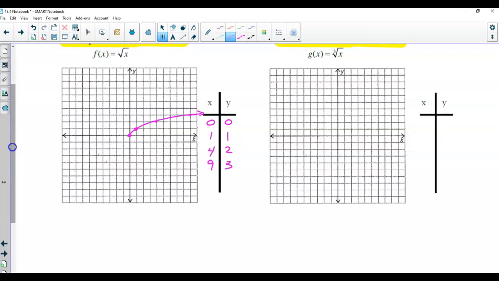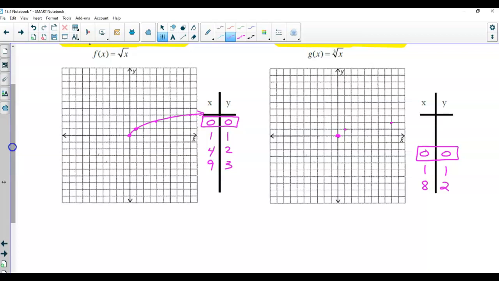The cubed root function, I'm going to start with 0, 0 here, and I'm always starting here, so that's going to be my starting point right there. Here's my starting point for the square root, here's my starting point for the cubed root. Well, if I put a positive 1 in, the cubed root of 1 is 1, so then I get a 1, 1. The next perfect cube is going to be 8, because the cubed root of 8 is 2, because 2 to the third power is 8. So I'm going to go over 8, up 2.